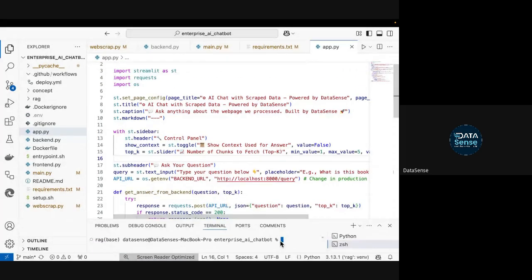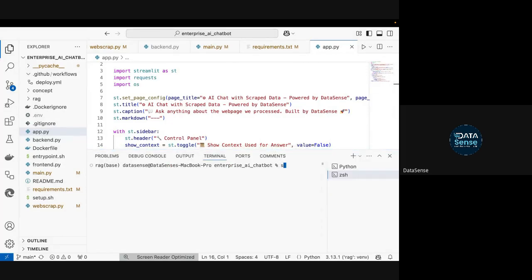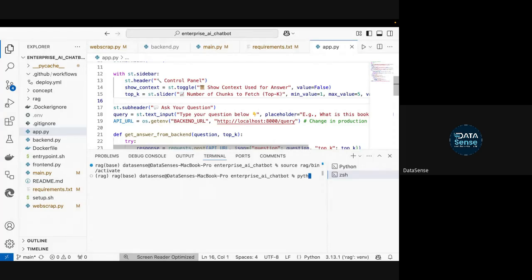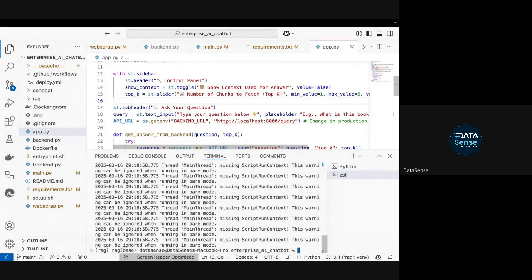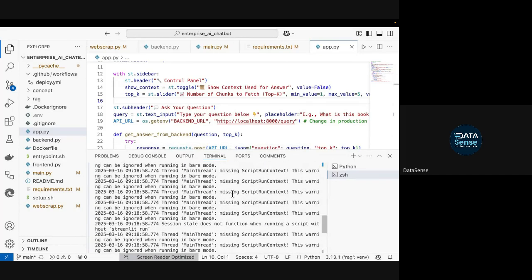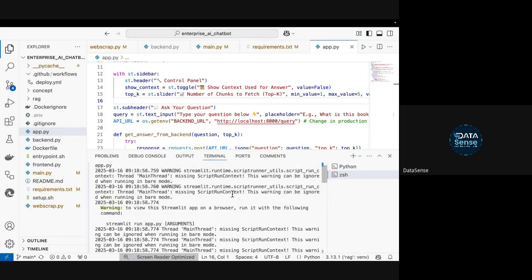Let's go to source rag/bin/activate. Okay, I will run this file, python3 app.py. Now I will get this Streamlit application.